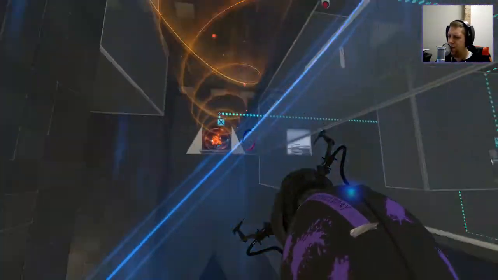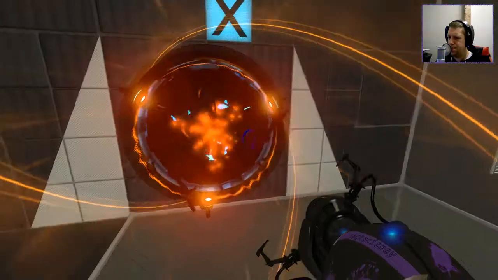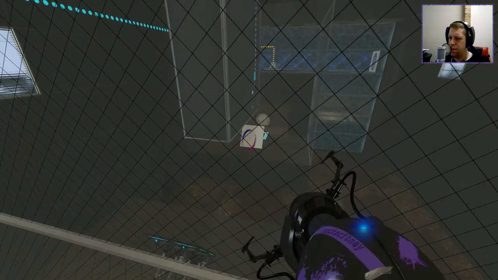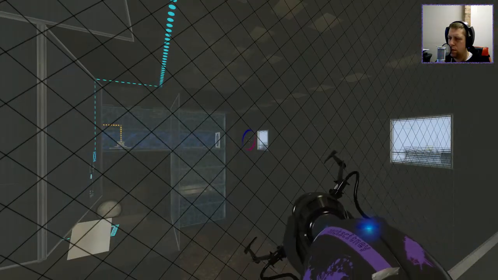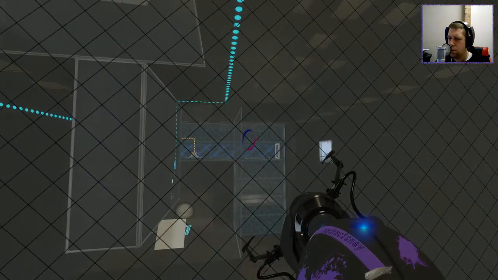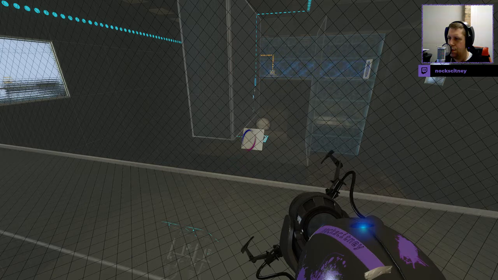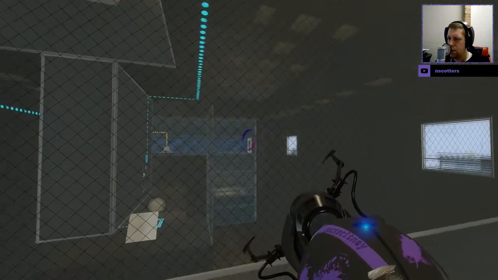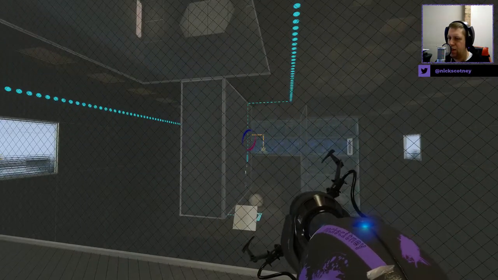The only way I can see this working is with a respawn. But to get the respawn to work, I need that portal over there. So it drags the cube into there.